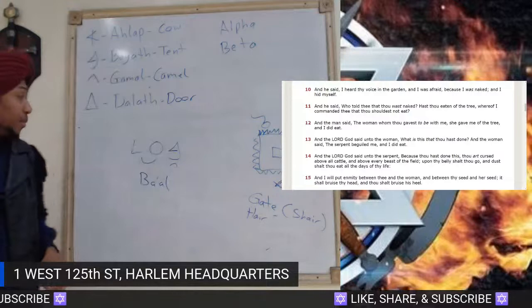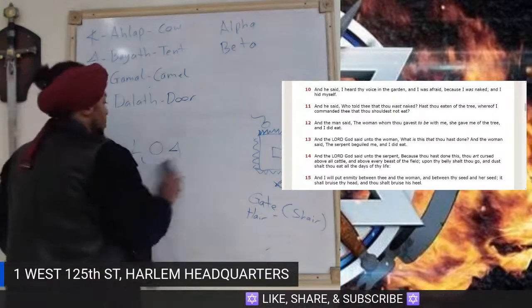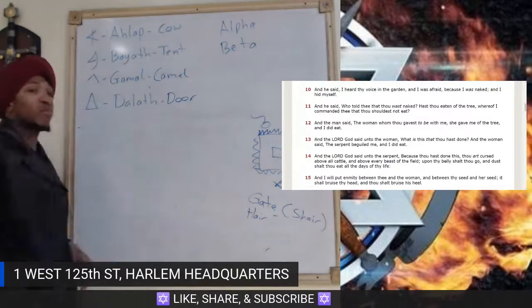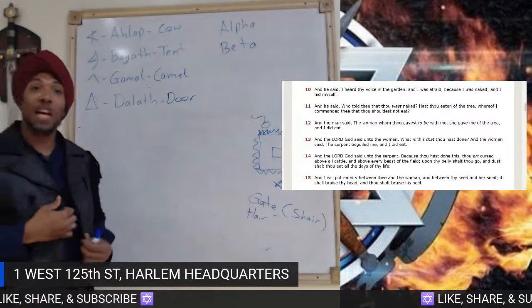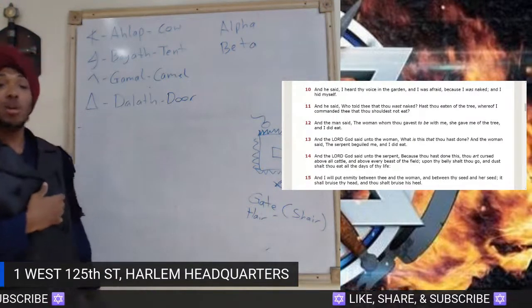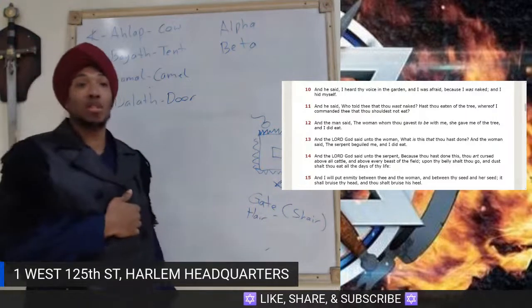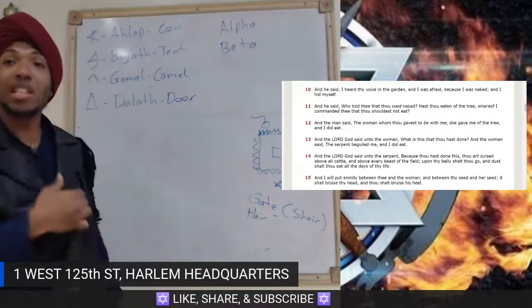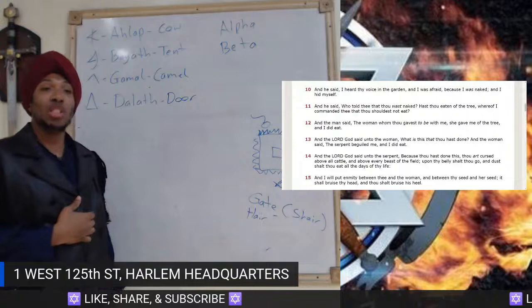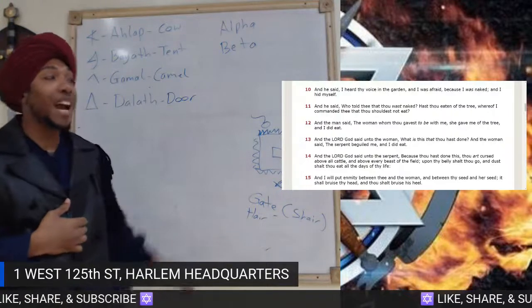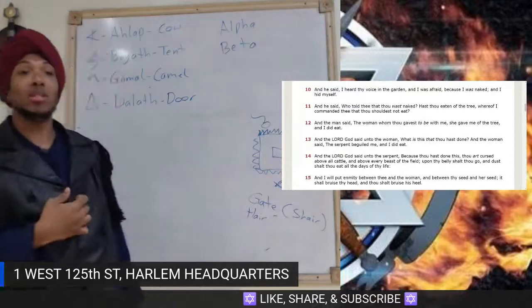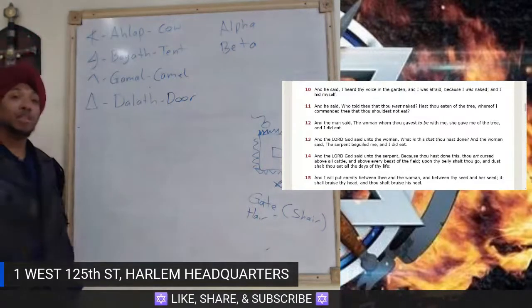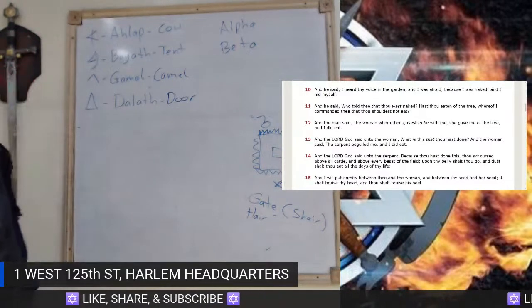Keep reading. Verse 11. And he said, who told thee that thou wast naked? Who told you that your Israelite culture is not good enough? That you don't look good in this? Who told you that your culture is strange? Who told you that your blackness is strange? That's what the Lord is saying. Who told you that you have to act like them to be normal? Who said that they were normal? Come on now. Read. Hast thou eaten of the tree?